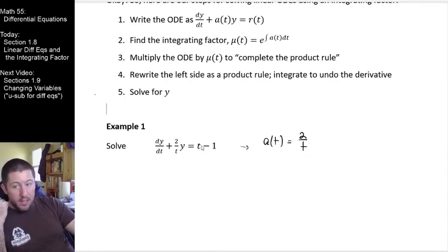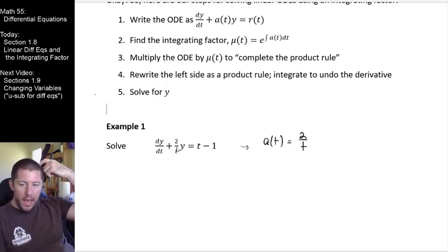By the way, here's a little thing I should point out to you right here. The fact that this is a plus sign matters. If this was dy dt minus 2 over t y, then that negative would need to be incorporated with the a of t, or else you're going to end up with some sign issues. The product rule won't line up for you right there. So recognize that this general format does include the plus right there. You need to make sure that you're keeping all the coefficient on y associated with the a of t term.